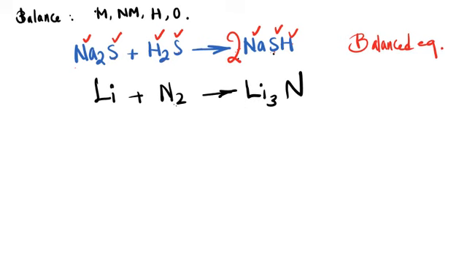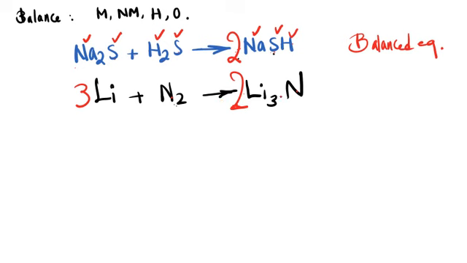We are going to balance first metals. 1 lithium, 1 lithium. No, we have 3 lithium. So it means we have to apply 3 lithium here. So this coefficient makes 3 lithium. Number of nitrogen. 2 nitrogen here. We have 1 nitrogen here. So we need to make 2 nitrogen for this one. I multiply by 2. 2 nitrogen. So I already balanced nitrogen.